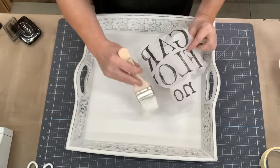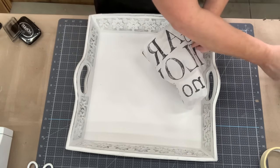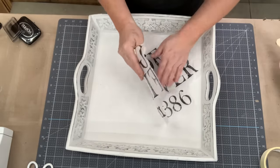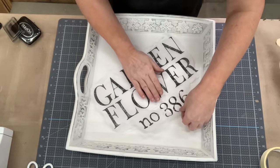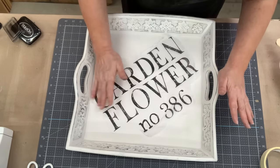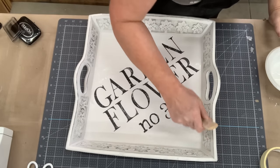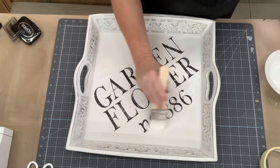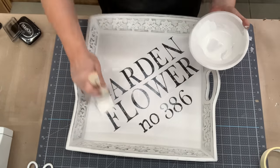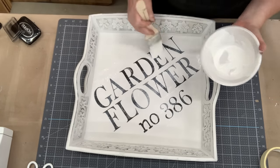So yep, we're gonna apply it just the same way we did the branches and birds on the other tray, just starting at that halfway point, putting some Mod Podge down, and then gingerly trying to work most of the creases out. I know that there's gonna be little bitty creases, it's tissue paper, but it's that perfectly imperfect of DIYing. And now I'm going around all the outer edges, making sure that they are good and on there. This is a flatter surface than what that rattan was. Usually I would just start in the middle working out the extra Mod Podge on top, but I want to make sure that these little corners are all down.